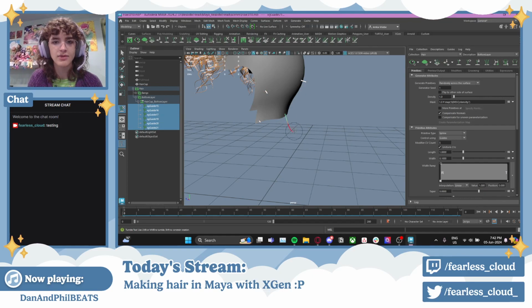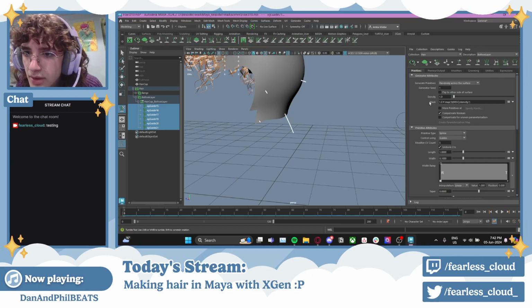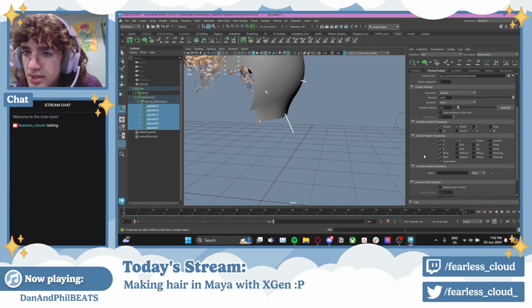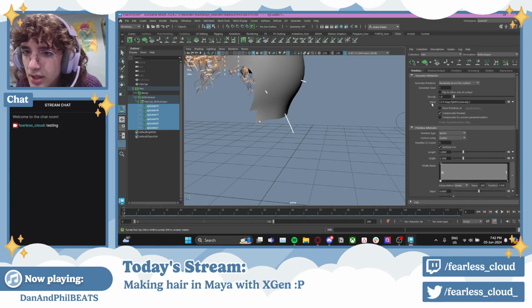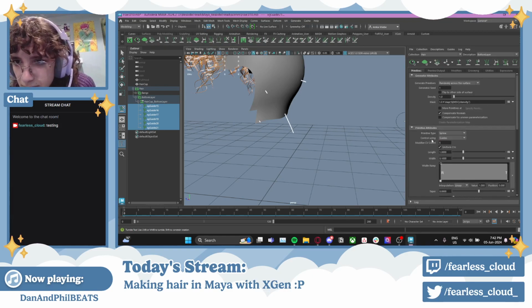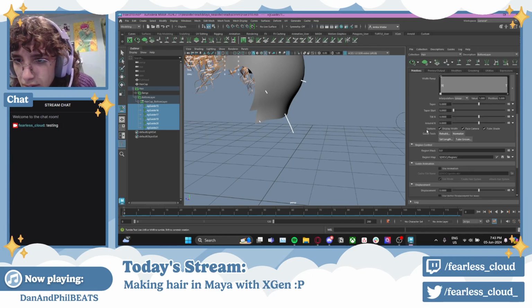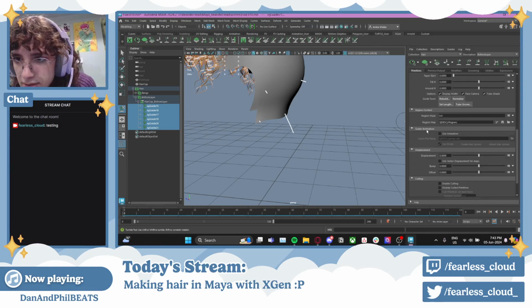How many sections do you have there? Primitives, preview output. Where is the amount of sections? I forget.